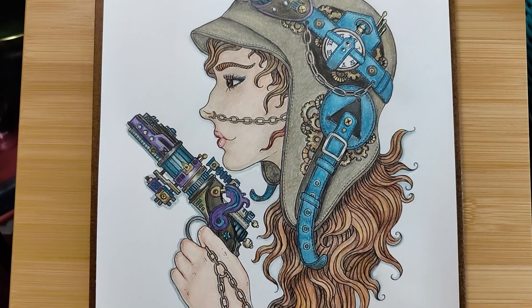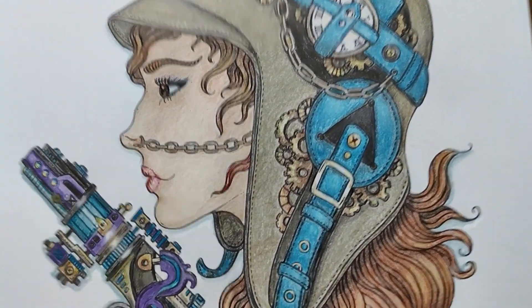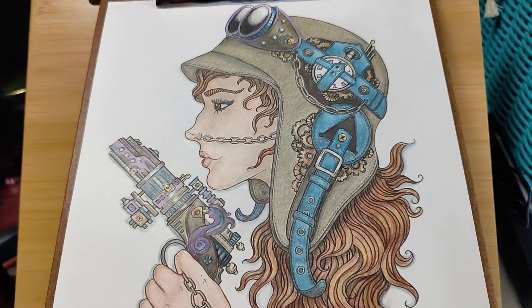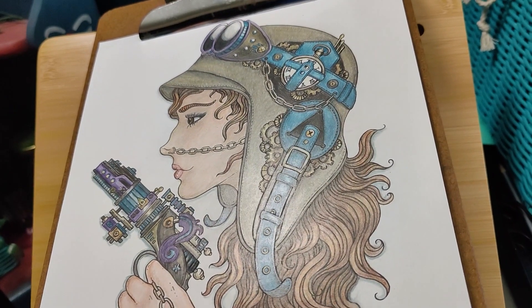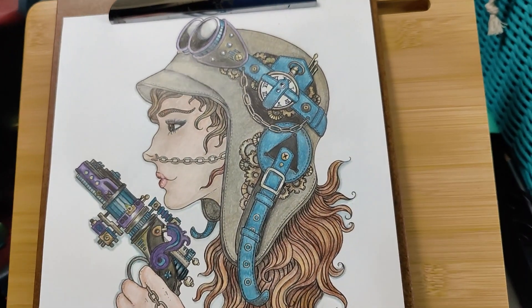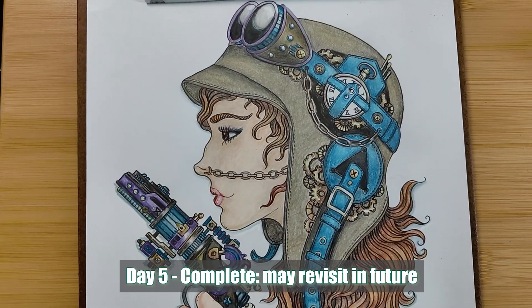I really like the pop from the Castle Arts. I'm not sure if there's shimmer visible on here — can you see a little shimmer? Just a little bit. I guess the face is a little matte, but the Prismacolors always kind of have a little shimmer. I think I'm going to call it done.